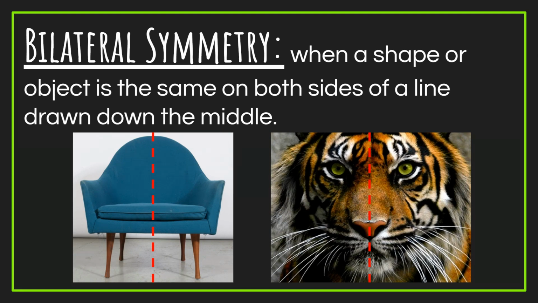And what I want you guys to note about the tiger is it's not 100% exactly symmetrical. Like it's not perfect, okay? The stripes are slightly different. But a lot of things in nature, whether it's lions, tigers, bears, oh my, they are all bilaterally symmetrical. You and I are also bilaterally symmetrical for most cases. You got an eye on each side of the half of your face, you got an ear on each side, you got arms on each side, okay? So we could essentially be like half and half and be about mirror images on each side, okay? We're not perfect, okay? But in nature, you find bilaterally symmetrical things extremely often.